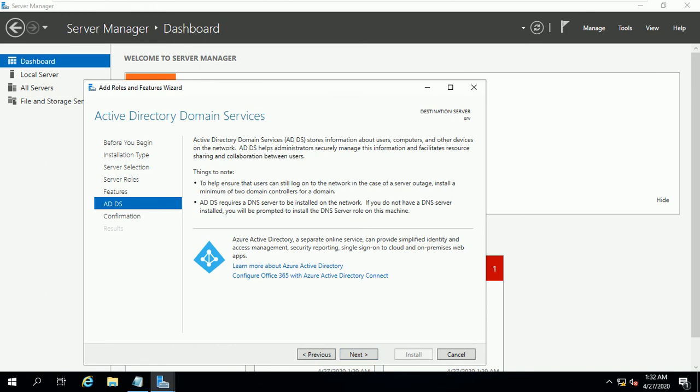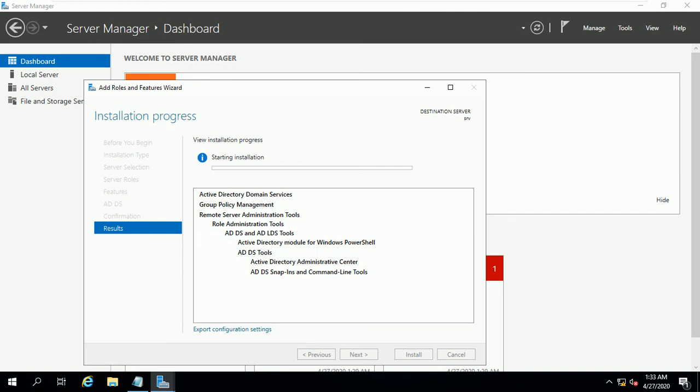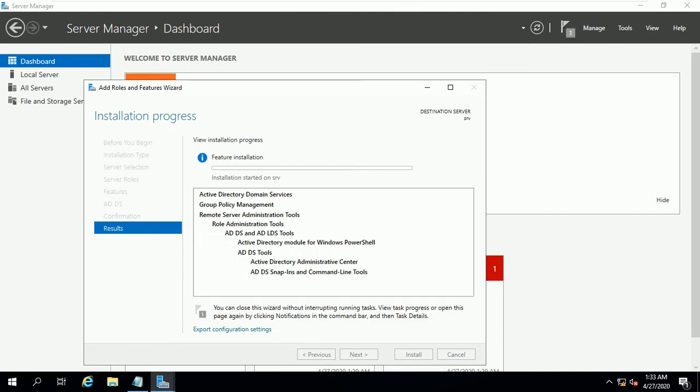Now if you're having Microsoft Azure and everything, you can connect directly there. But now we want to connect it locally. I mean, this service is only installed on this particular machine, what you can see here. Now you click on install. Once you click on this, the installation has started.